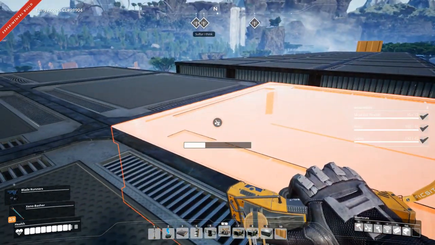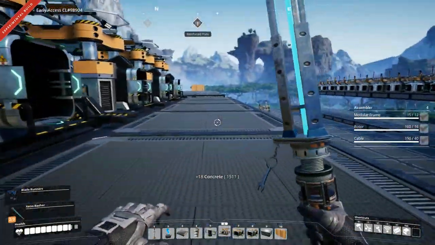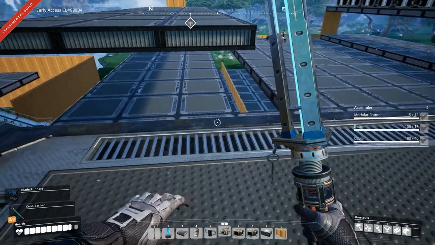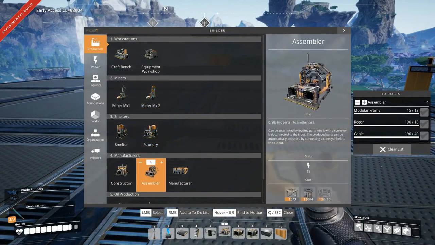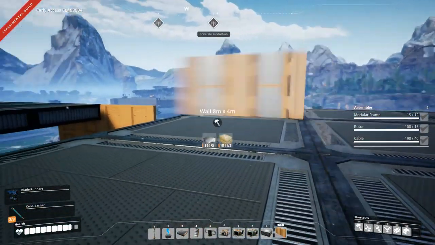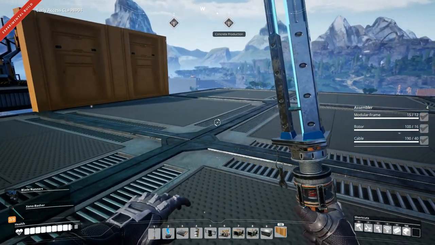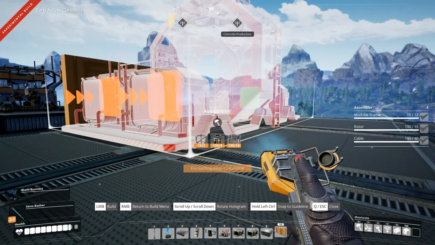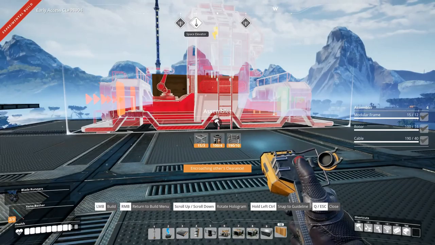Alright. So we can tear this out. And that's fine. And then we can go over here and build our assemblers. And the assemblers should go in this way. And let's make sure we have room for walls again. Come on, there. We have one down there. So, assembler there. Why can I only build four? I have no idea. It needs to be in the middle.